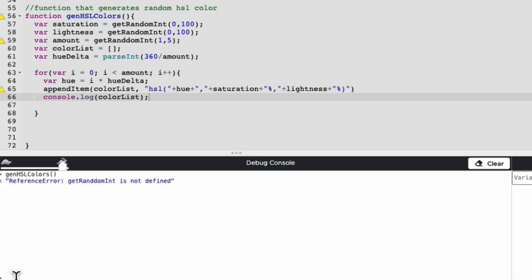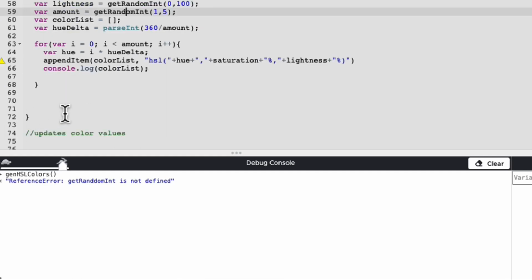Put those parentheses there. Again, another typo. Typos are the bane of our existence. So that's all right. We just fix it. We read that error message and we fix it. All right, reset, run.